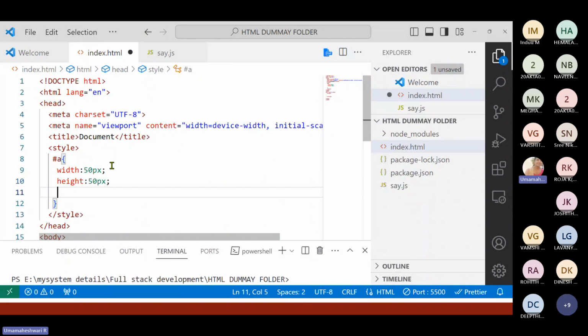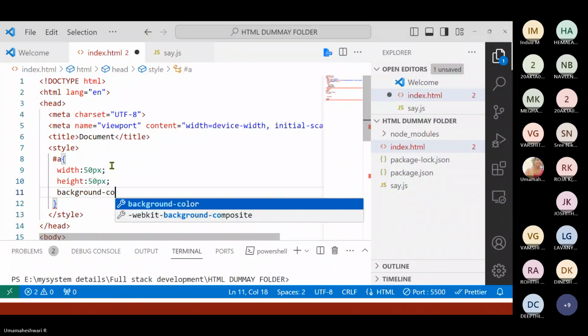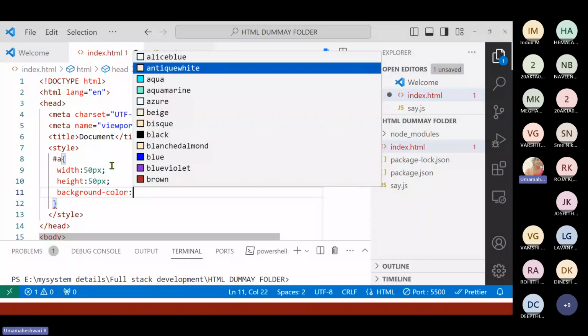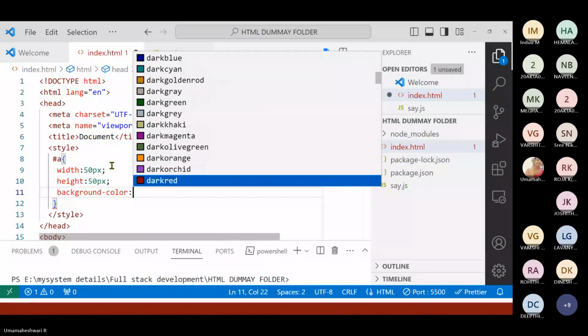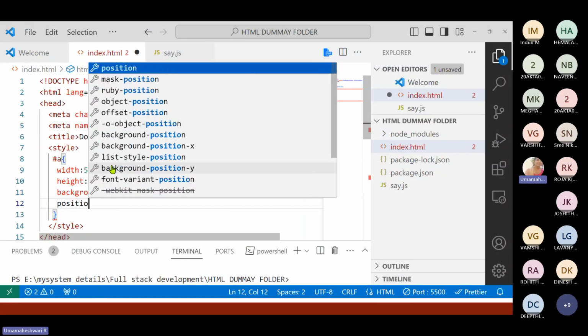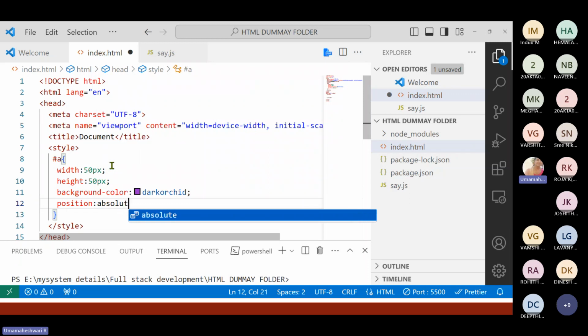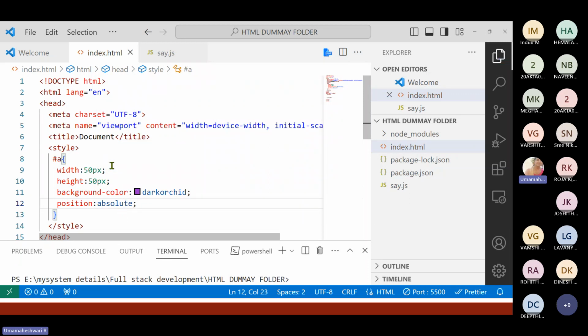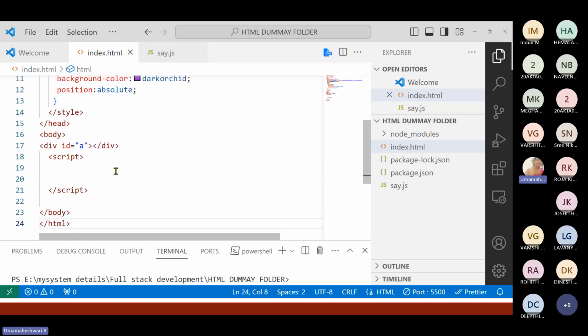And later on, a background color. I need some color. And then we already know what is position absolute, right? So what is position absolute? To place the element or to move the element from its relative place, right? If there is any parent element, inside the parent element, it can move anywhere using the values, right? That is the left and right special properties. So we are done with our HTML and CSS.